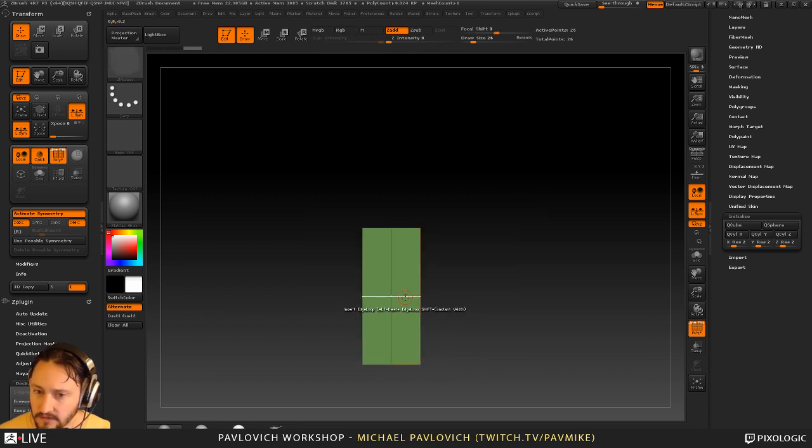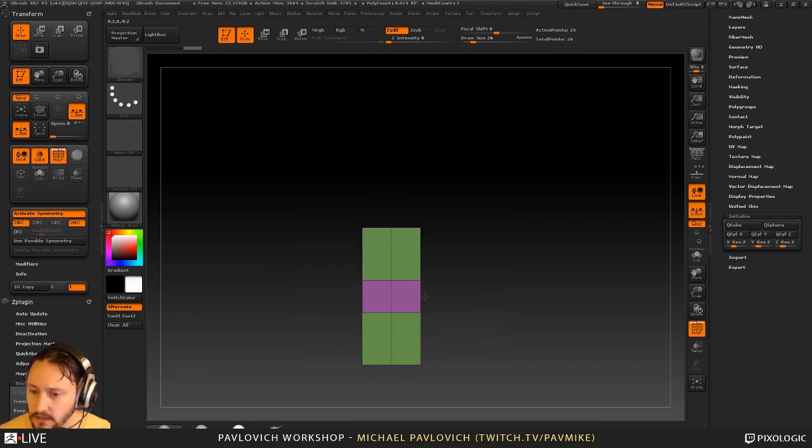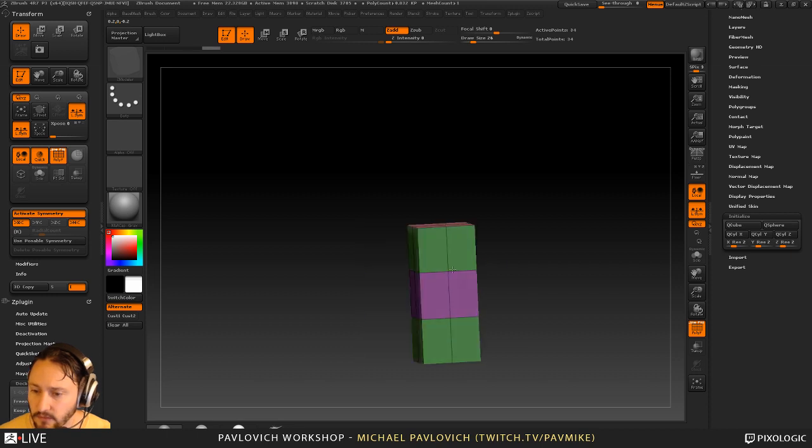I'm going to use my ZModeler brush, BZM. Hover over this edge here. We're going to do bevel, edge loop, complete. And we'll just make this three equal parts.